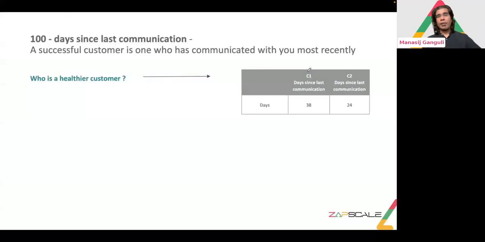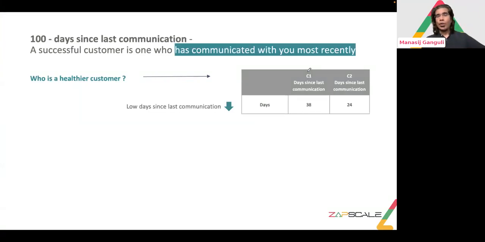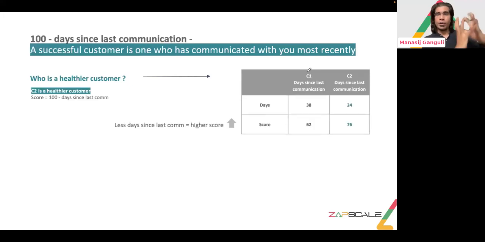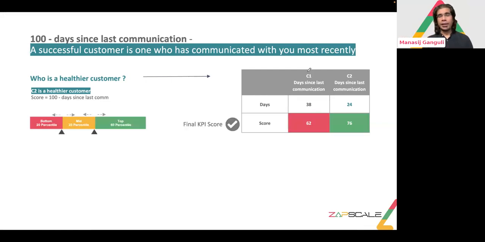Here what we do is we look at the number of days since you have talked to the customer and subtract that number from 100. The whole postulate is if you have spoken to the customer recently, that score will come up high. If you have spoken to them a long time back, that score will come low. And because everything we're doing is on a unit or 100 basis, this 100 makes the entire thing look very clear which customer is in touch with us sooner rather than later.